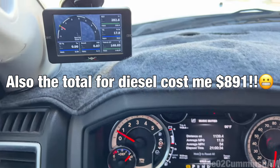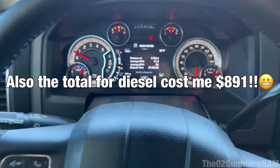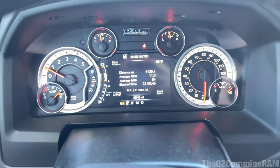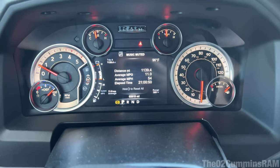And this one does have a tuner on it. Has a filter back exhaust and a 30 horsepower towing tune, and that's it. Otherwise, this truck is pretty much stock, other than like a Banks intake manifold and a cold air intake. But yeah, 11.3 to tow a Cummins.